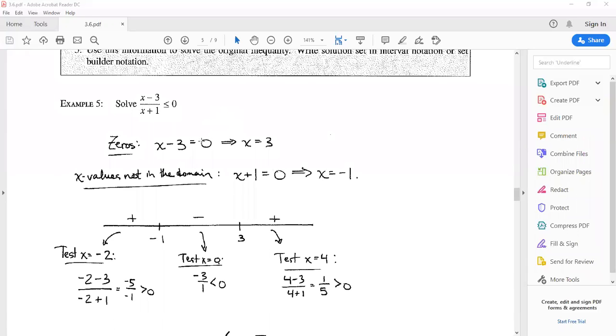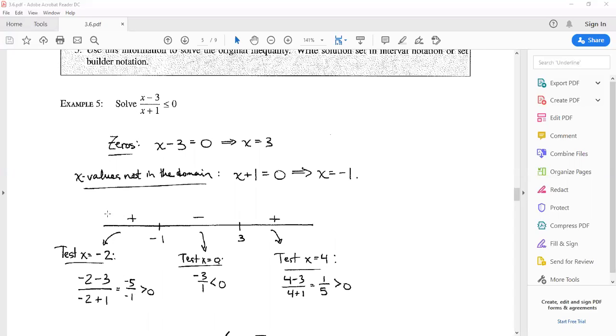Okay, so we have two x values of interest here. So that splits the real line into 3 intervals. On the left side, the interval of x values less than minus 1, my favorite x value is minus 2. If we evaluate the function at x equals minus 2, we get minus 2 minus 3 divided by minus 2 plus 1. That gives us minus 5 over minus 1, which is positive. So we will mark a plus sign for that interval.